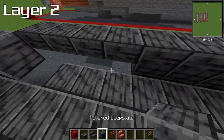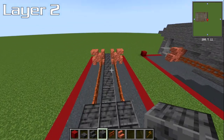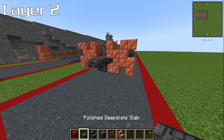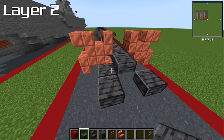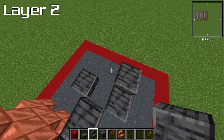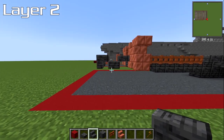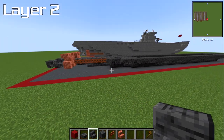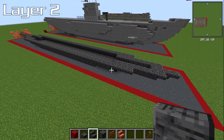So what we're going to do then on the inside of this, we can now block these up. 1, 2, 3, 4. 1, 2, 3, 4. I'm just using blocks again. 1, 2. And then finally, we've got an extra couple bits to do right at the back now. So the first thing we're going to have is a lower slab. That lower slab is going to be diagonal from this slab here, okay? So lower slab right there. Then we're going to have an upside down stair on the back of this, okay? So upside down stair, right there like that. So it's all kind of connected and you'll see the main piece goes across it next level, really, layer, whatever. But there we go. That's it for layer number two.